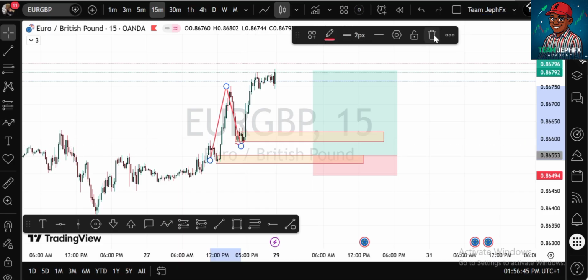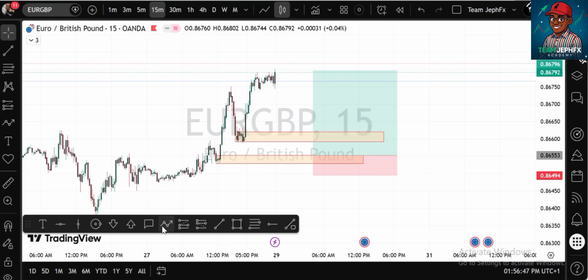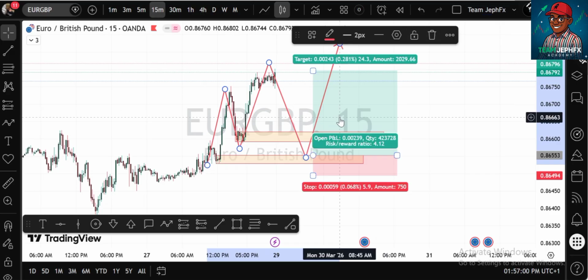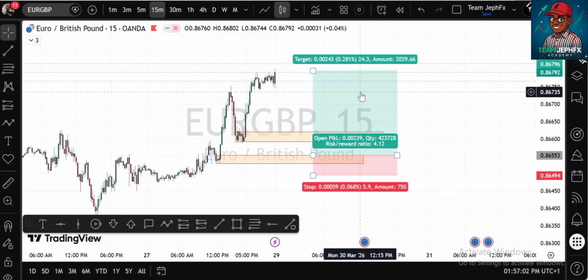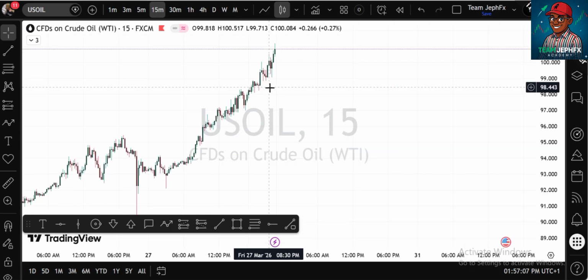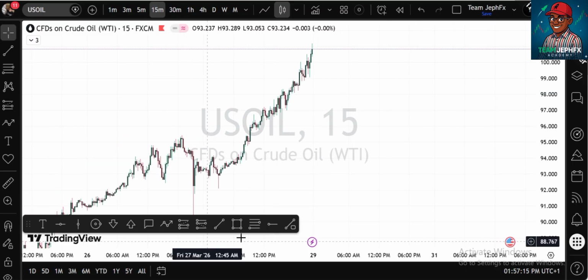Now, based on all my explanation on this particular pair, after this higher high, higher low that it has formed, I'm expecting it to come back, tap into this, then go up for me. And of course, what I'm also targeting there is not more than 1:4 risk to reward. So that is the markings I have on all my pairs for now. I did not mark anything on US oil and some other pairs, but those ones that I mentioned in this video, that is what I'm looking out for.